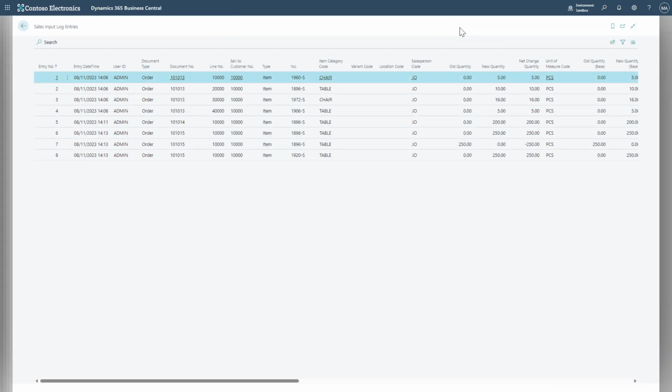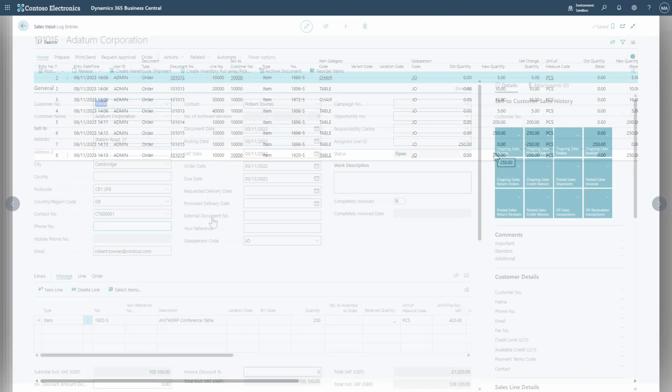Same amount of information. On that right hand side we can start to see things like old quantity versus new quantity when things have been changed, such as when the quantity increases or decreases, or the price and cost goes up or down. Of course, you can also see who's making these changes because on the far left there is your entry date and time and user ID of who did the change.